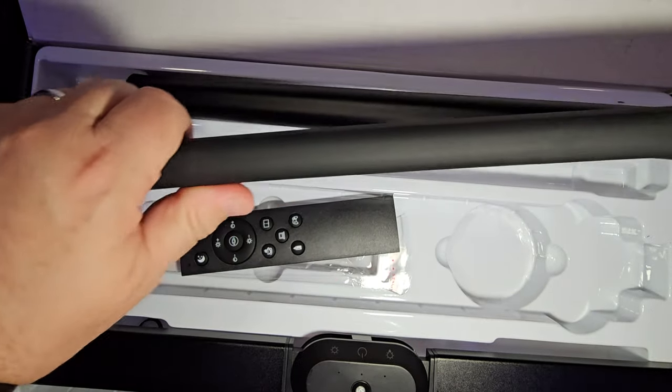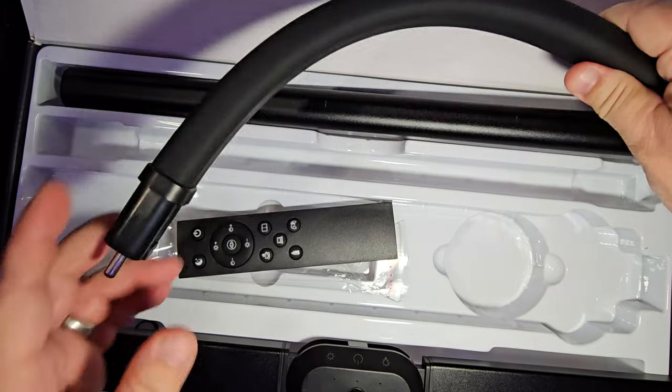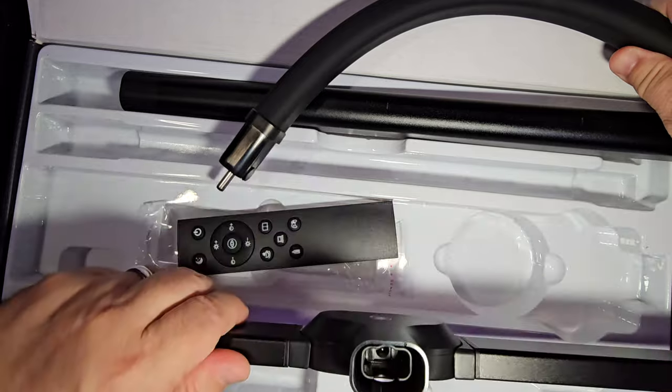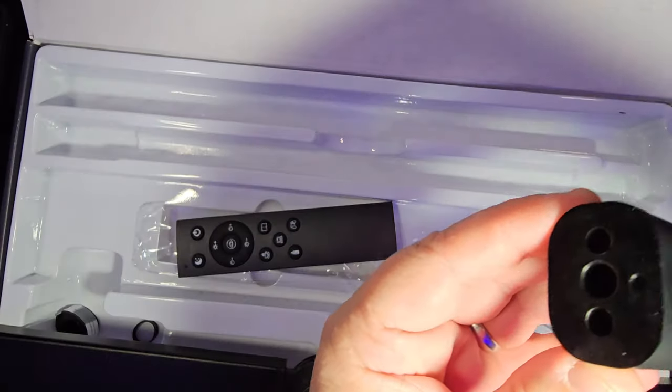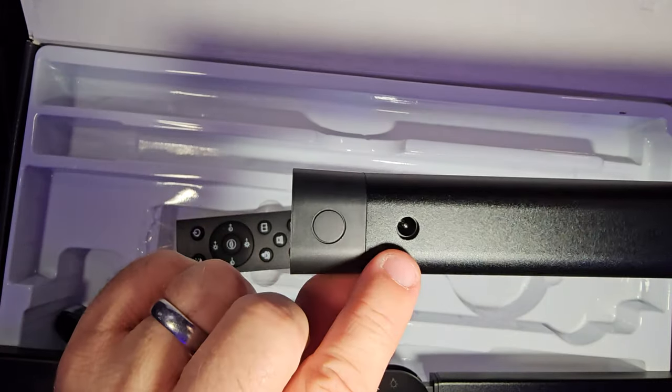Oh, I see what this is. This is a bendable section. Oh, that's nice. Then this piece will go into, yep, I see it right in there. Let's see if we can show that to you. These two sections will feed together and lock, and then the bottom section will connect like so. And in the back right here is where you attach the power supply. That is pretty much it.